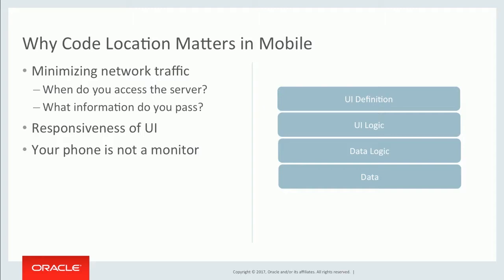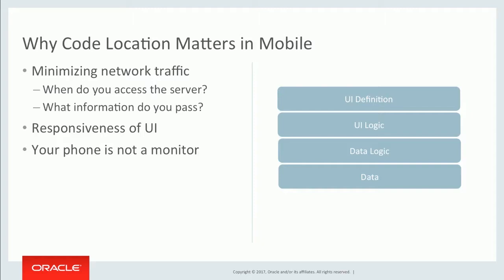So think about when do you actually access the server, how frequently and for what operation. A lot of the web applications, for example, when you leave a field and you want to do a validation, would fire a transaction to the server over the network to do the validation on the server, because this is where the logic is. And this is not a good thing to do. You want to keep those things on the client as much as possible.